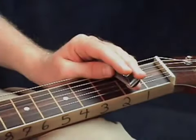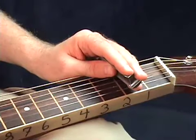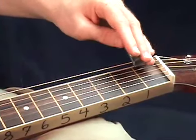Okay, so we're zoomed in here on the left hand. Let's go ahead and learn that first phrase. This is going to be measures 1 and 2 in your tablature. Sounds like this slowly.